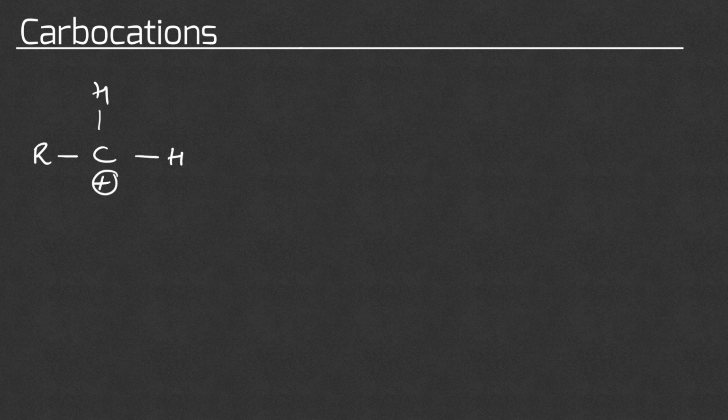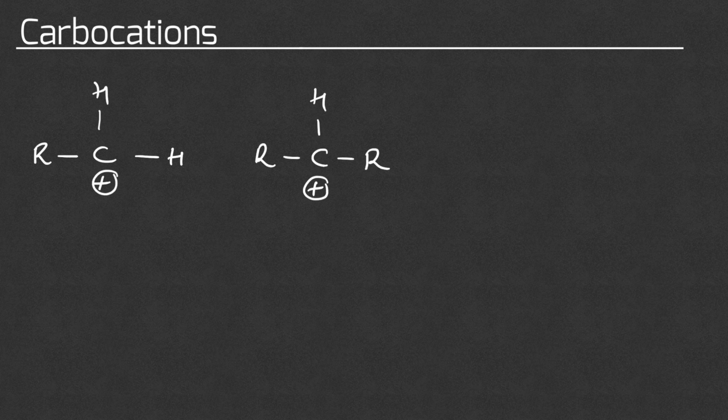There are three different types of carbocations, all depending on how many different groups, which aren't hydrogen, are attached to the carbon. In this case, we're going to use R to represent the rest of the carbon chain, because it doesn't matter how many carbons are in the rest of the chain. So this could represent a CH3 group, a C2H5, C3H7, it doesn't matter. This just means it's a carbon attached to the carbon. So in this case, this carbocation has got two hydrogens attached to the carbon and one carbon chain heading off in this direction.